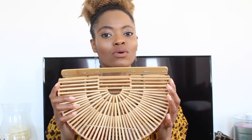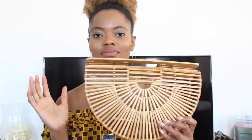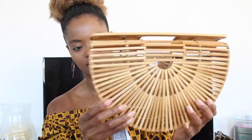So I don't know if this bag would be for someone like me that puts quite a few things in their bag, you know? And also, my biggest question and my biggest worry about this bag is it doesn't feel sturdy at all. Like, when I move it, I can feel the wood moving.